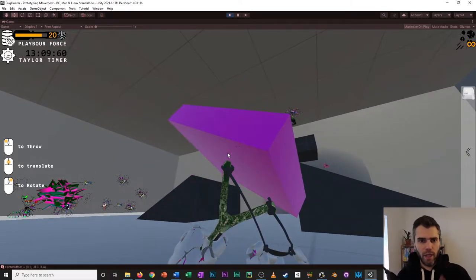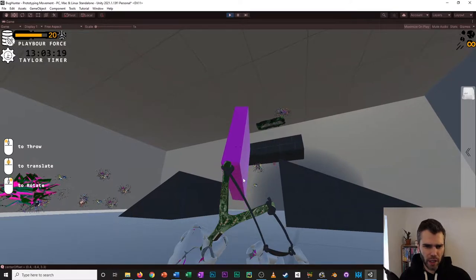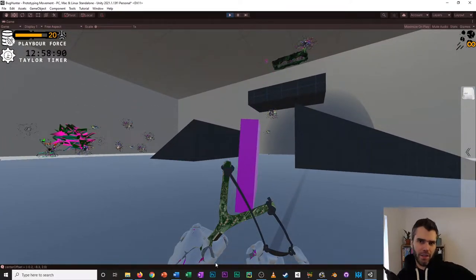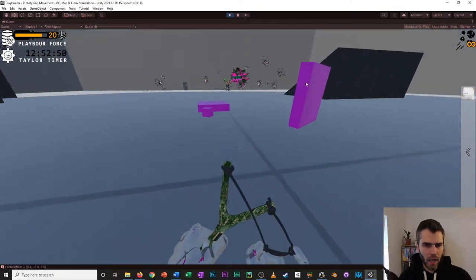And you'll see why it becomes really important for my glitch mechanic. And when you rotate the object too far, it falls. So you have to gauge the distance at which you want to translate the object, because if you go too far, you will drop it.